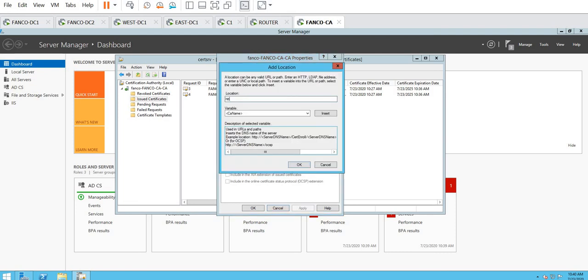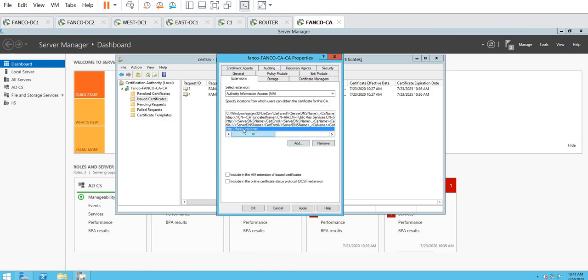And this is where we're going to configure our CA to use our OCSP server. So we're going to enter it as HTTP. Note it's not HTTPS, it's HTTP. Fanco-CA/OCSP. And we're going to hit OK on that. So it now shows up in the list there.